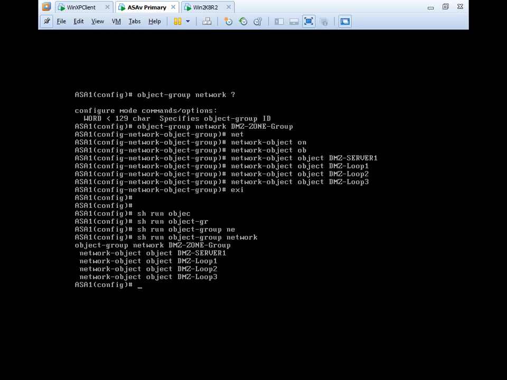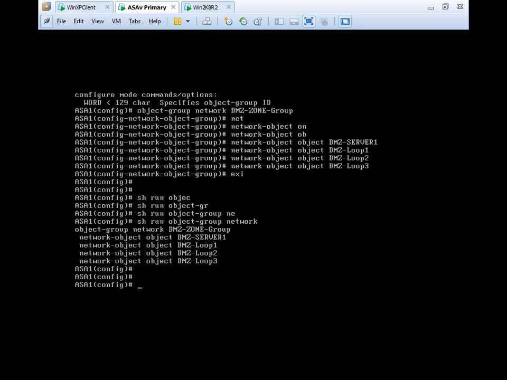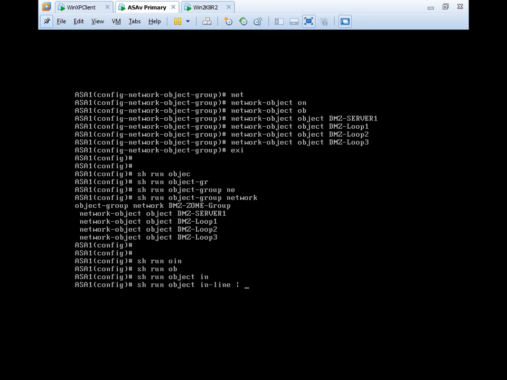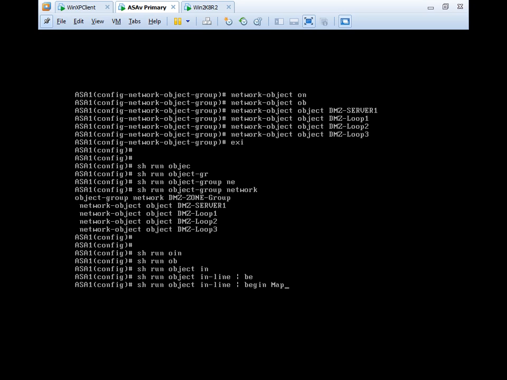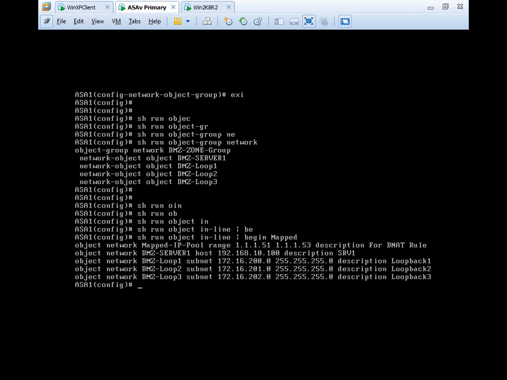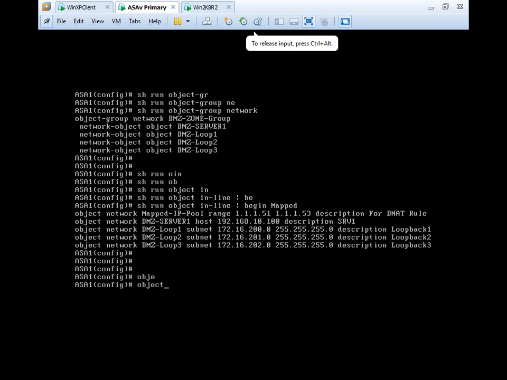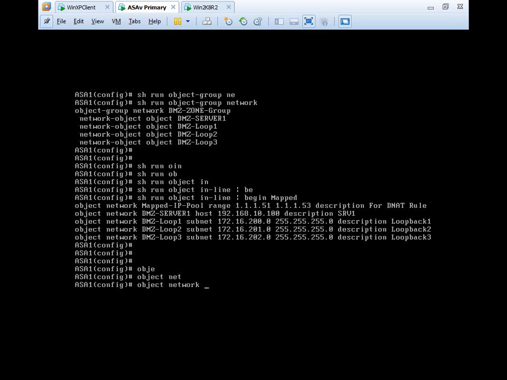Okay, next thing. For all these subnets, I'm doing show run object inline include, which begins with mapped IP. Do you see the first one, mapped IP? I'm going to use that object. It has 3 IPs, 51, 52 and 53. Apart from that, I'm going to create another object network, PAT IP.